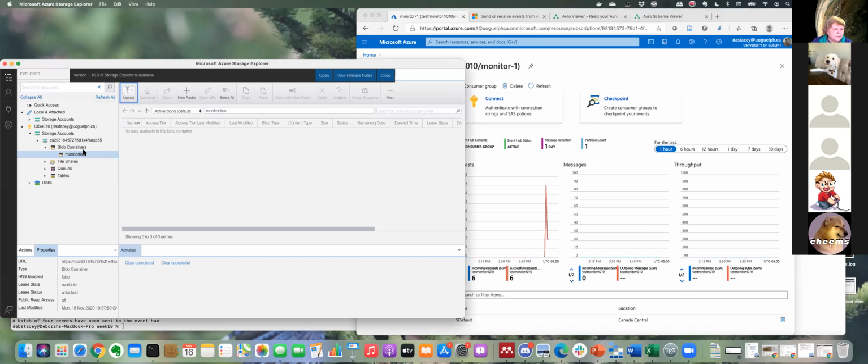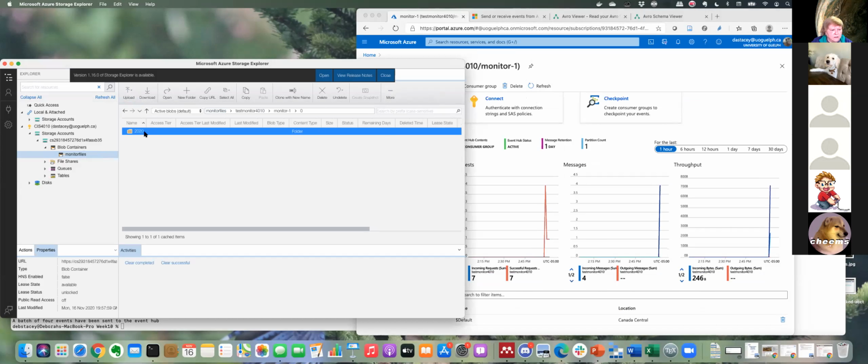Let's go over to here. Let's refresh. Oh, look at it, something came in. Ooh, aren't we happy? So remember we set up monitor files to be the location where the data is going to come in. So we go to test monitor 41, monitor 1, 0, okay, we're going through all the dates. Remember, we'd set up different dates and times. And look, we've got 44.avro came in. Okay, and now look at over here. Ooh, 4 incoming messages. So this has worked.